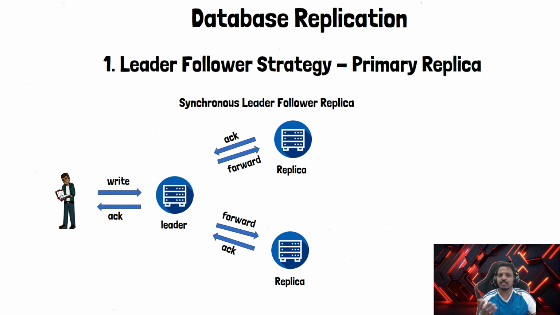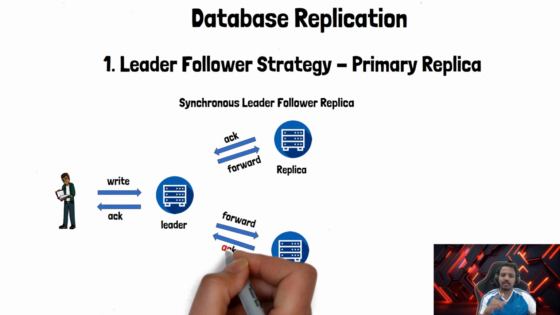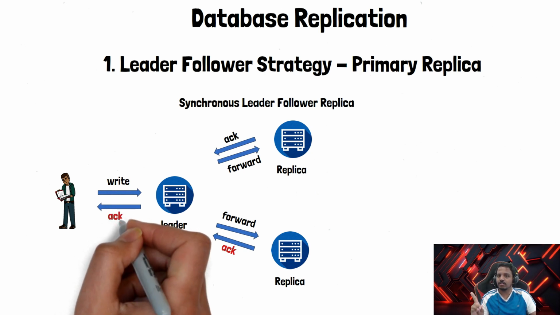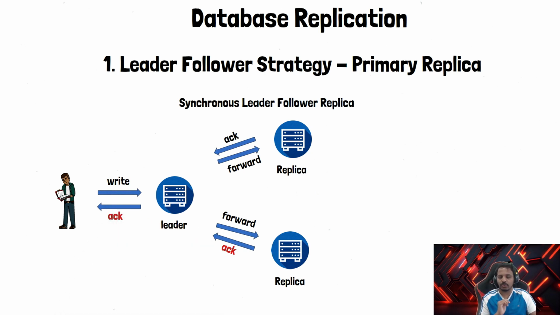Now second thing, consider a failure scenario. Let's say the request went to replica 1 and it gave the acknowledgement. The request went to replica 2, but the acknowledgement failed because let's say replica 2 crashed or for some reason the acknowledgement failed. Now because of this failure, though it received acknowledgement from the other replica database, because at least one replica database did not do the acknowledgement, the whole write request failed.